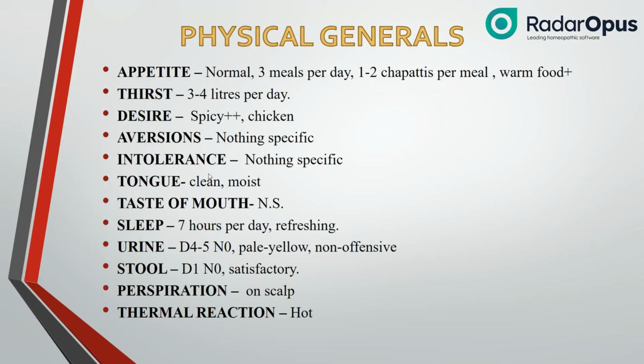Sleep, he sleeps 7 hours per day and it is refreshing. But nowadays he says that it feels like I want to sleep the whole day. I cannot, but it feels like I have to sleep the whole day. Urine is normal, pale yellow and non-offensive. Stools are also normal and satisfactory. Perspiration is on scalp and his thermal reaction is hot.